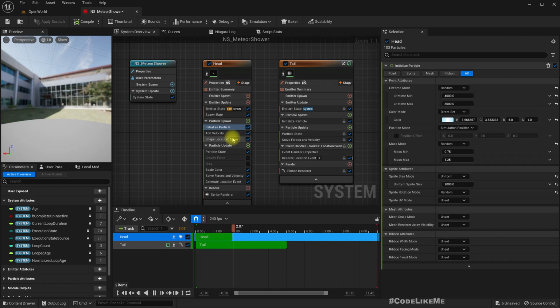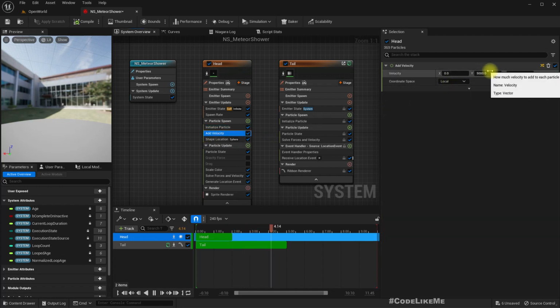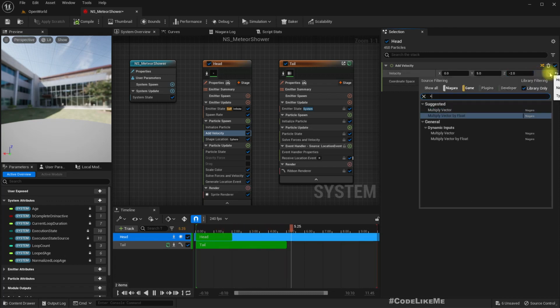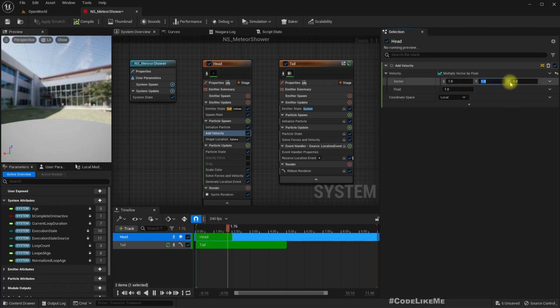So here, at velocity, I'll keep this as 5 and minus 2 and add a multiply vector by float.